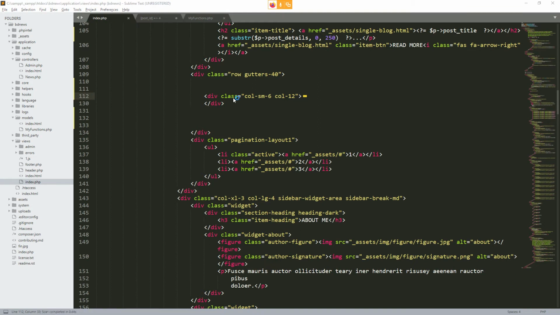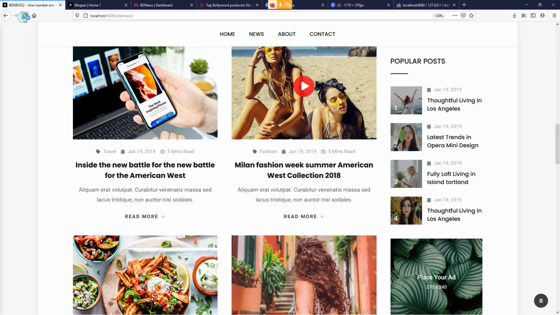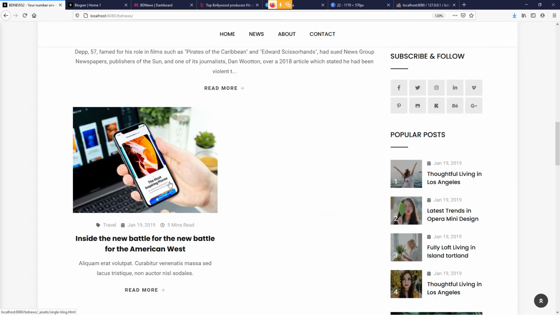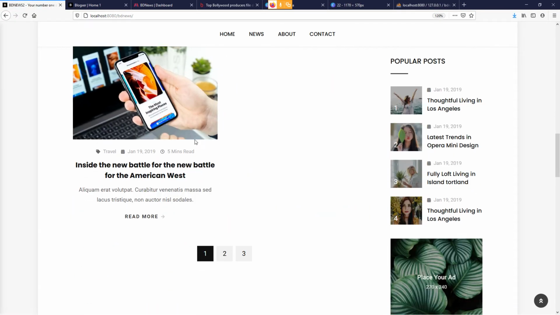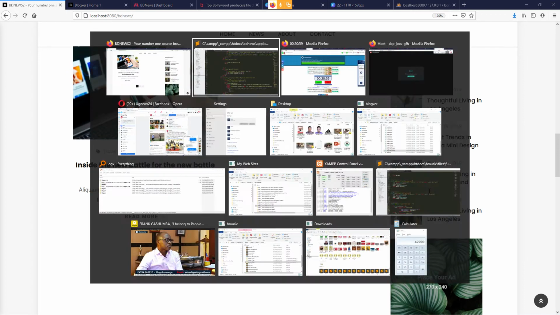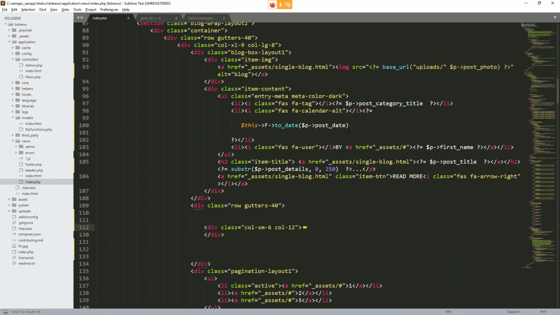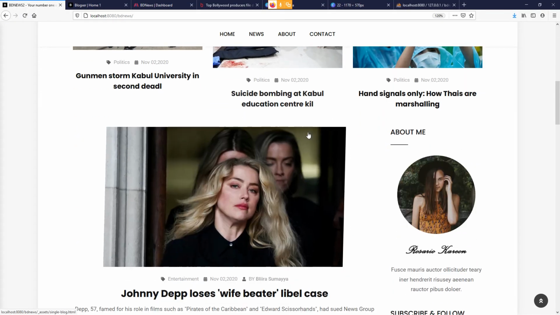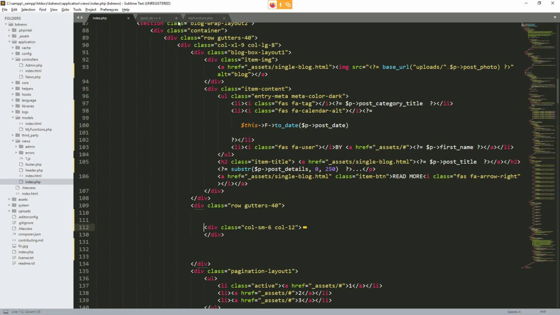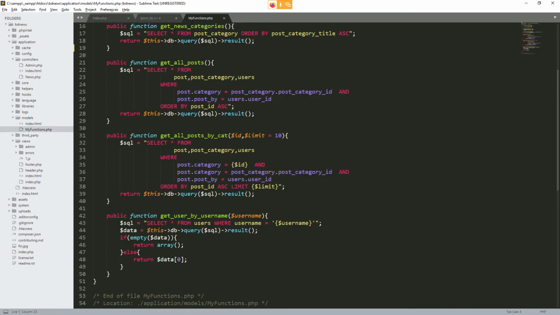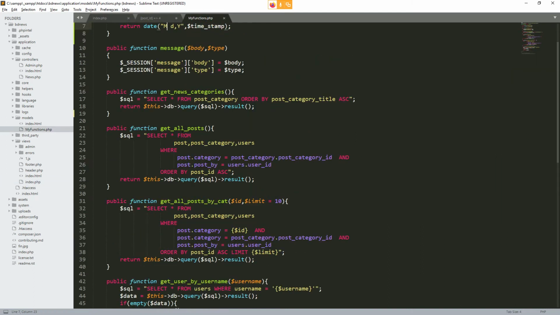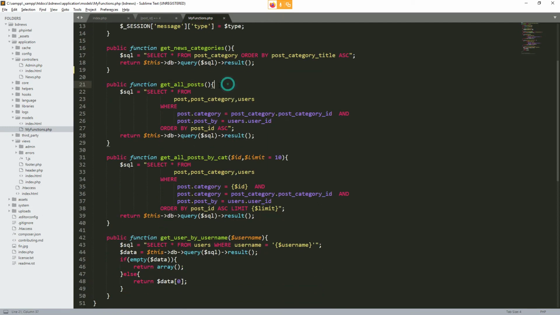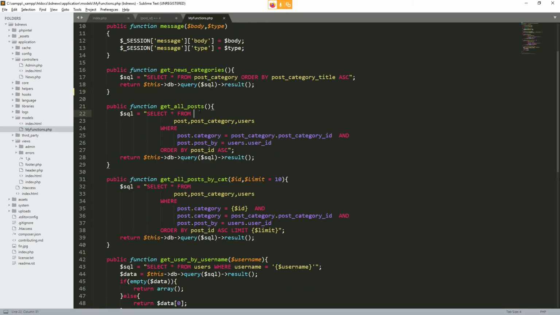So if I come and refresh, I'll see I have only this single post. I'm going to loop through this single post as I'm putting other posts. So let me loop through this post, of which one? Entertainment? I should get all of them. Do we have a function that gets for us all posts? Let us see if we have it. Get all posts. Yeah, we have that function that gets all the posts. So I'm going to use that one.